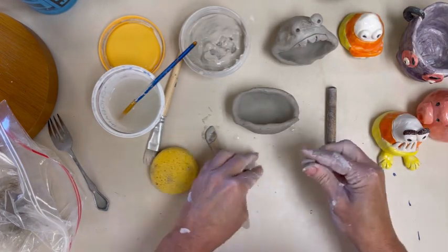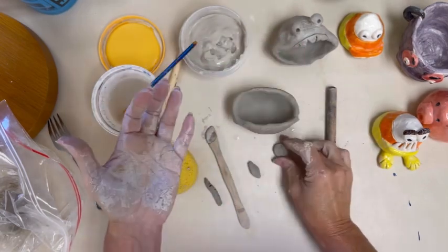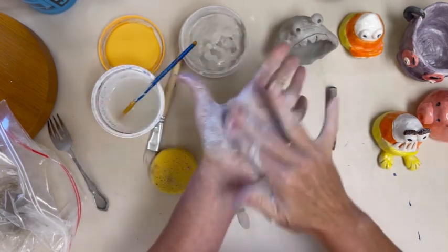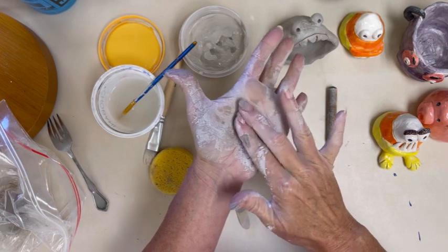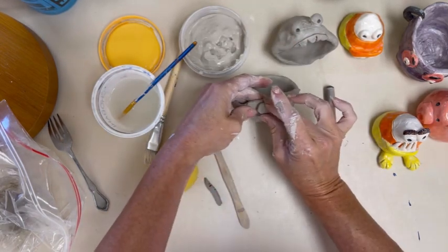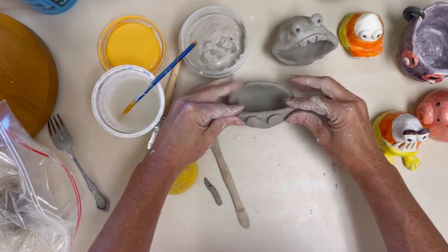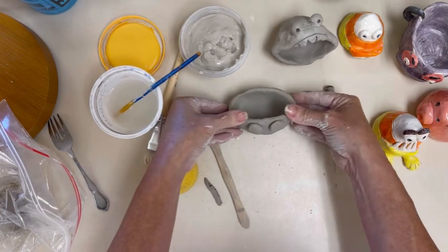But I'm gonna go ahead and add some eyes, but this time I'm gonna make them a little ball, and then I'm gonna flatten them out like that, okay? And again, if I want to attach them, I'm gonna score, slip, and blend, but let's just kind of put them on there and see if we like where this is going.